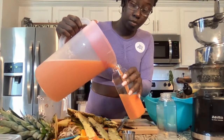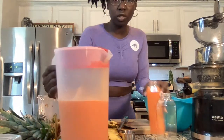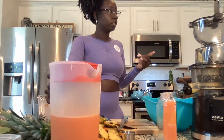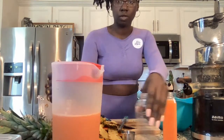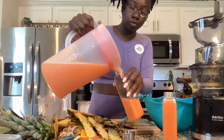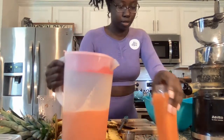Now, this is so much better than going to Smoothie King and stuff like that. Because it is a smoothie, Smoothie King adds powder, you can get caffeinated energy and stuff like that, but really you can just juice that yourself. Using the fruits and vegetables that you know you grew or that you bought organically or close to organic.